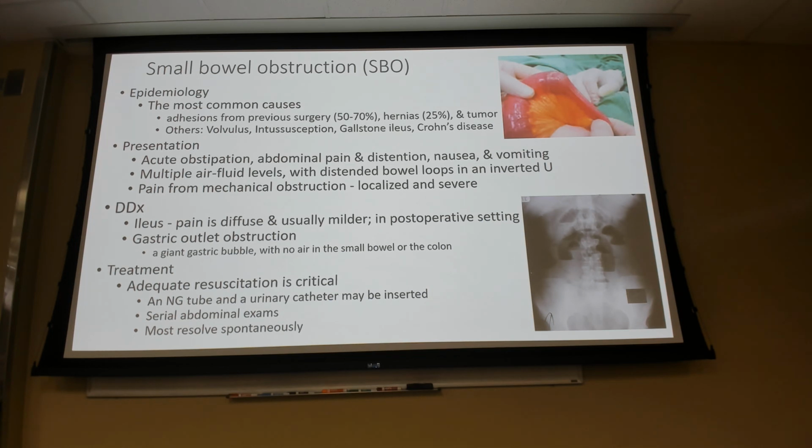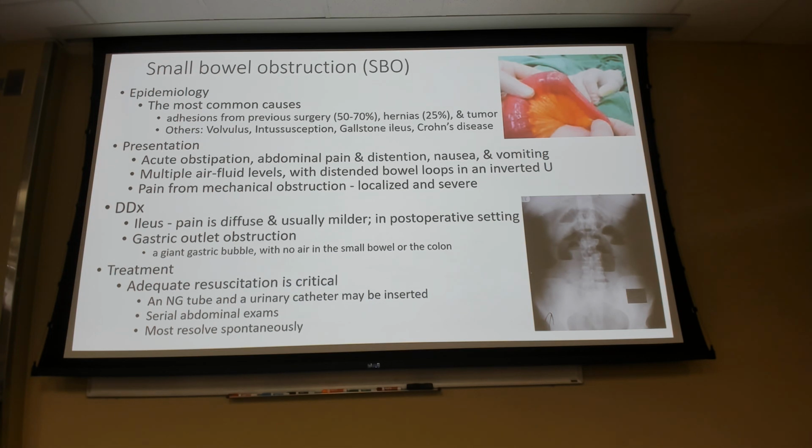But this one, we don't actually do a lot of this other than NG tube and resuscitate them. So first we need to evaluate stable, unstable, and then we need to start our resuscitation based on that. So typically they'll get fluids. We'll place an NG tube in them, and then we usually just do serial exams. We visit them in the hospital until this improves. And then that's when we're doing our resuscitation fluids, followed by our maintenance fluids and just serial evaluations.